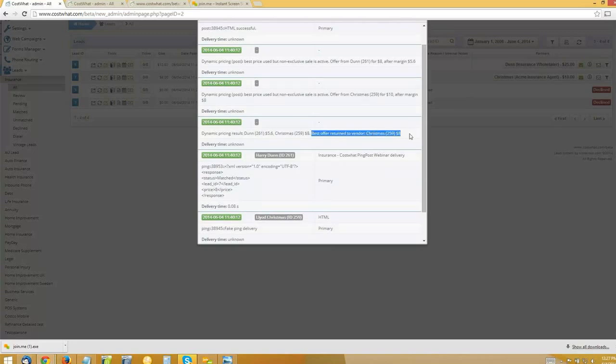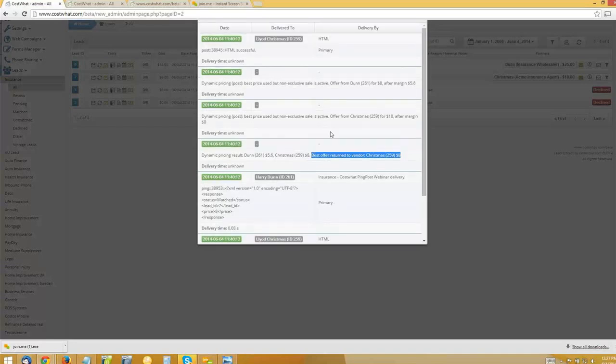So what we did was the vendor sent the ping, and we returned back matched with an offer of $8. At that point, it's up to them. They can either accept that $8 offer and then post the lead in, or if they don't accept that $8 offer, they just wouldn't send the post through. So here, again, just reiterating that the offer was $10, after the margin $8. The offer from this one was $8, after the margin $5.60.